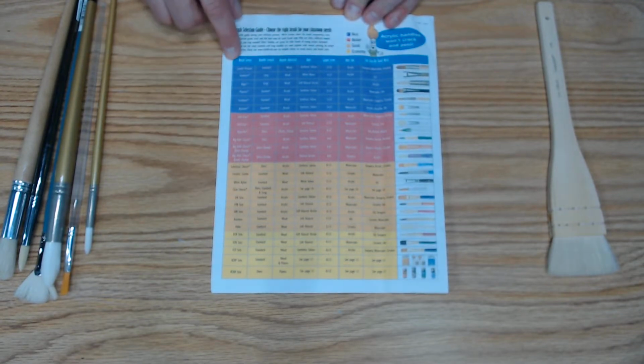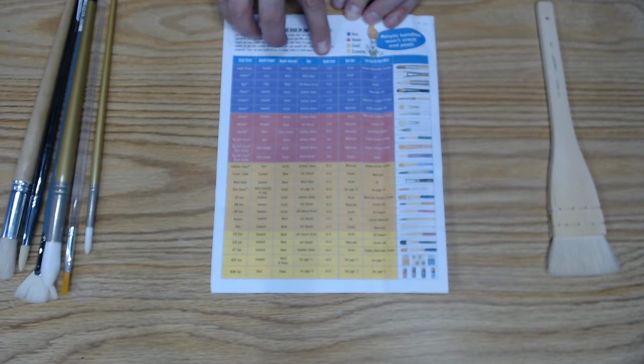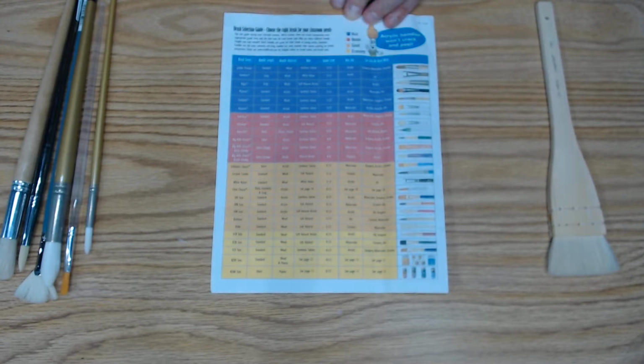And then it has the different brush series, what type of brush it is, the handle length. We'll talk about short and standard and long handles. The handle material, what it's made of, that's very important. We'll talk about that. And the hair types. There's lots of different hair types, whether they're natural or synthetic. What grade level is it most appropriate for? The best use for that bristle, and then what else can it be used with?